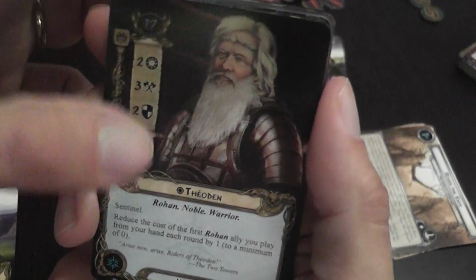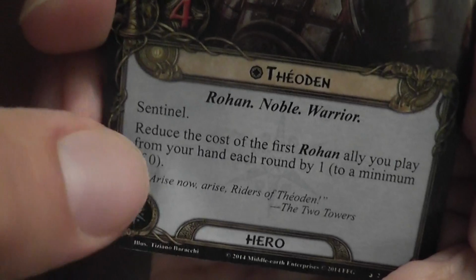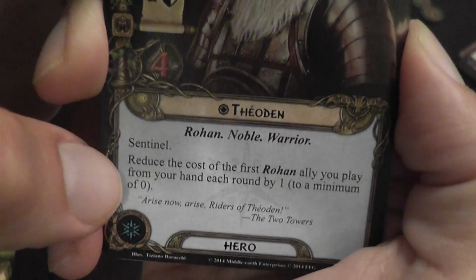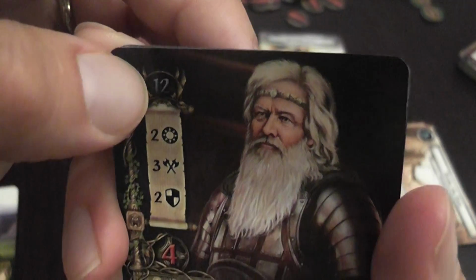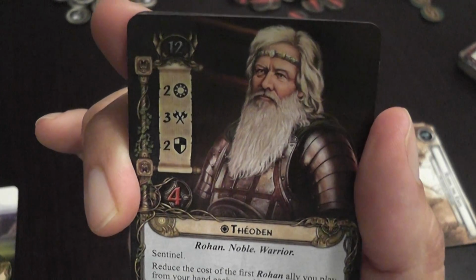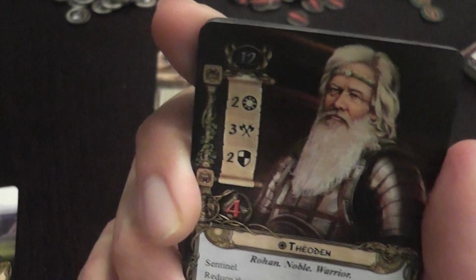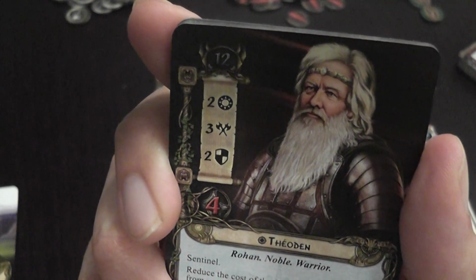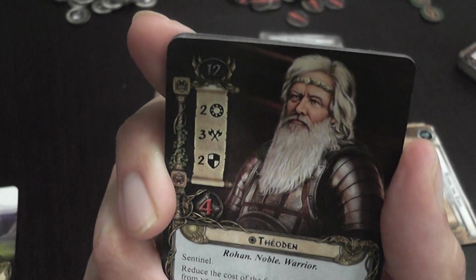Now we have Theoden, a nice Rohan hero, whose main skill really is to bring other Rohan allies into play. He's pretty expensive as a hero to have, very good stats, but for his action to be maximized you have to do some work to create a Rohan-centric deck, which personally, I own many of the expansions, not all of them, and I'm finding it a little hard. I just realized that there aren't all that many Rohan characters out there.